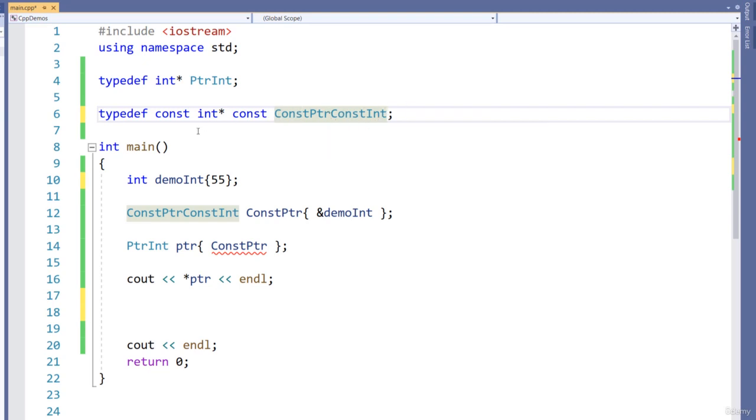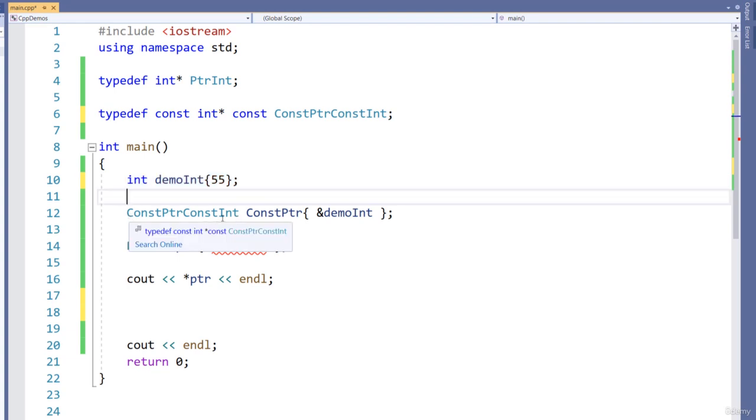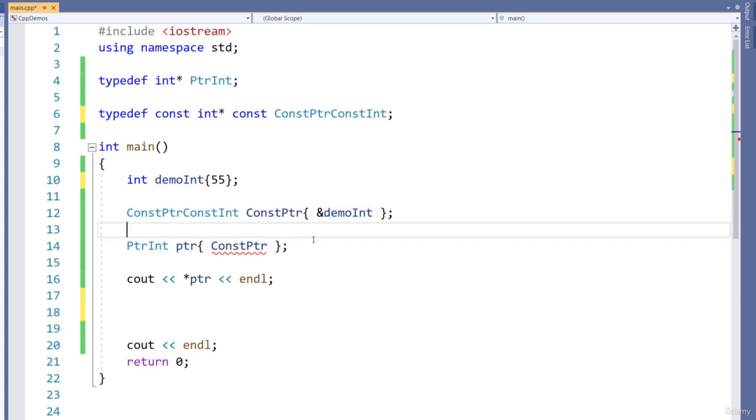Again, you can decide on the name. In main, you can see we actually have an error, but I'll talk about that shortly. We have int demo int, I set that to 55, then I do constant pointer to a constant integer, give the variable some name, and this is going to be set to the address of this demo integer. So as you can see, I'm just demonstrating the fact that you use it as you would use pointers anyway.